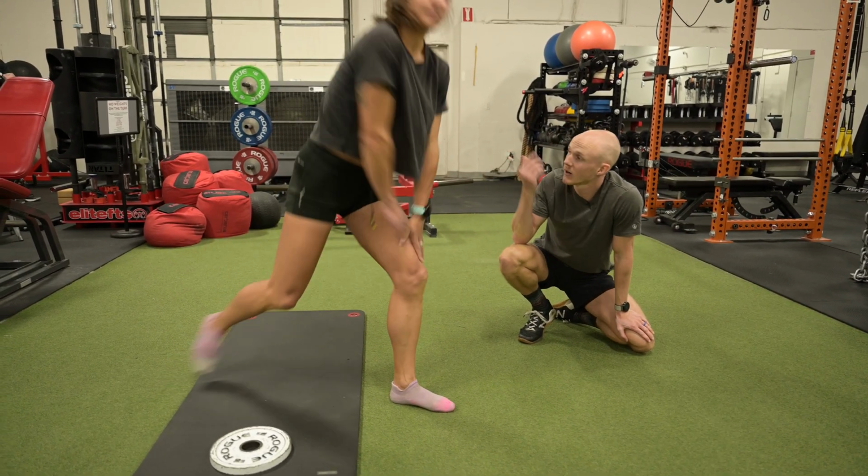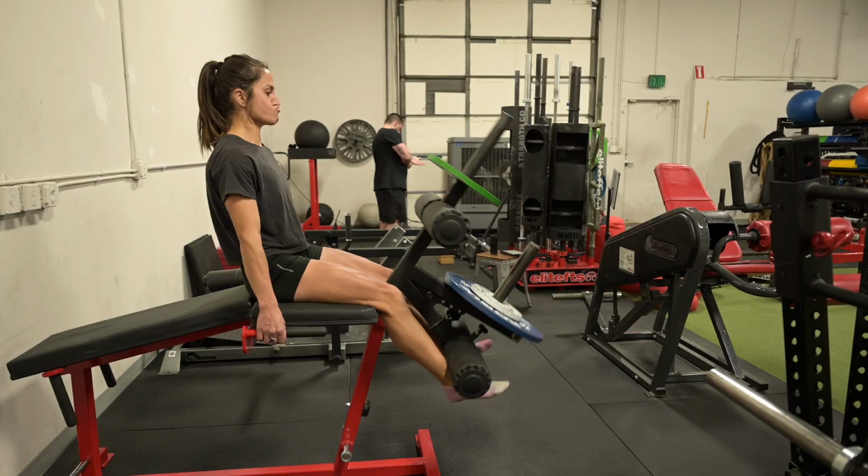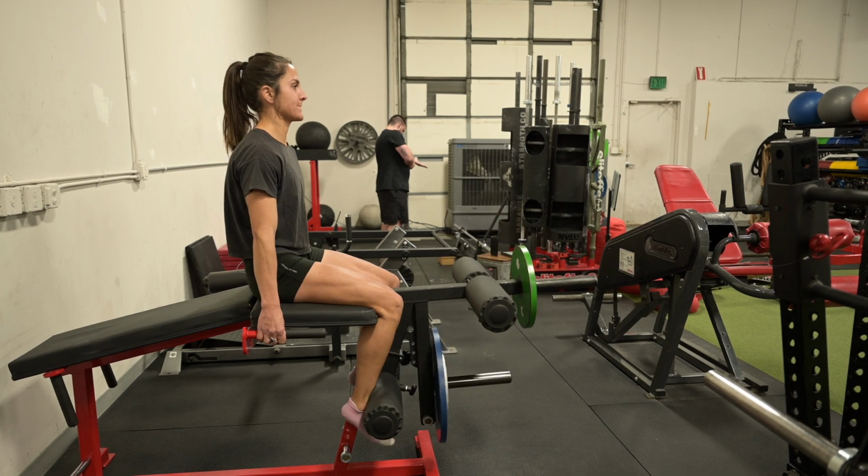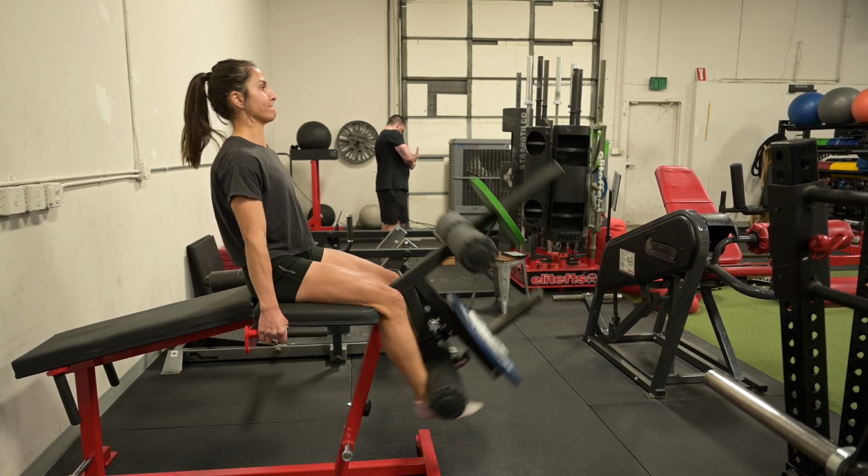So now that's heavier, and we keep doing what we're doing. Good. Try to move it fast. Much better.